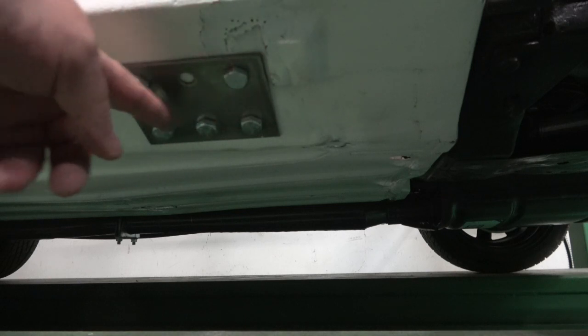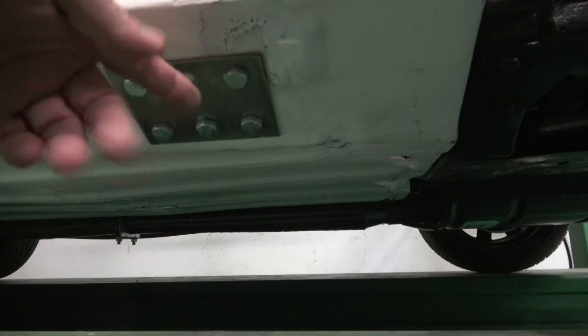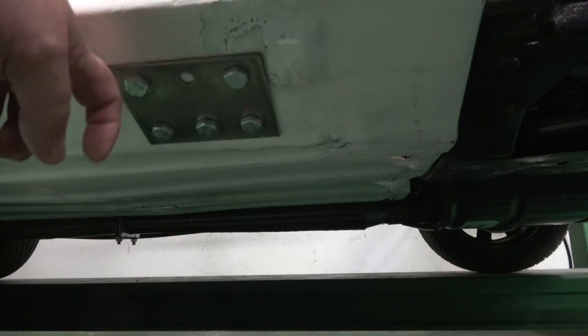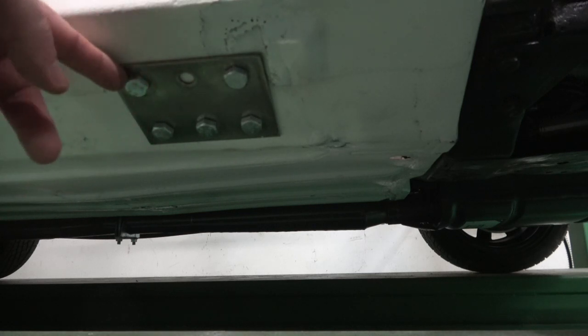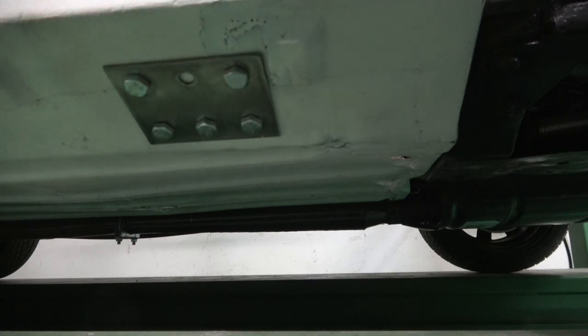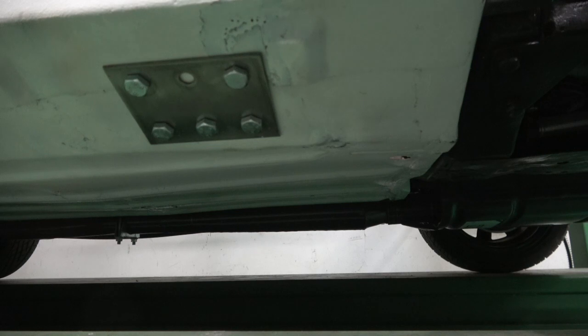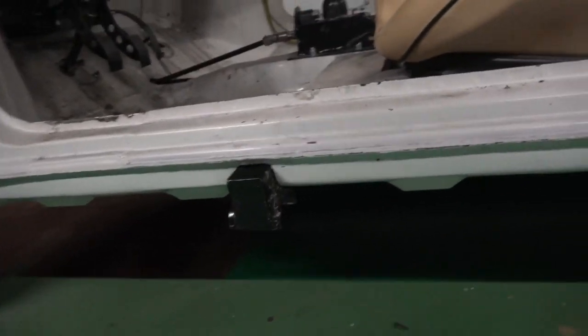jack stand that we have to roll on that, because if we lift the car from left to right, it's going to need to roll slightly on it, and this is why we're going to weld it onto these plates here. But we won't be welding the plate to the car for obvious reasons. I mean, it'd be hard to get it off afterwards, and we might want to move it in the future. So it's future proof. I won't weld it on. I'll just weld this round bar onto it, and obviously that will be done on the front and the back, so that we can use this jacking system here.